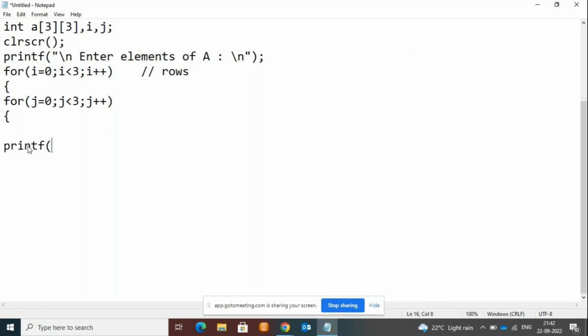Here use printf slash n. Next line. Now we need to enter array values or elements. Enter elements of array. Here we need to use scanf. Why? Because whatever values we enter, they are accepted by scanf.